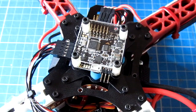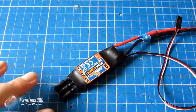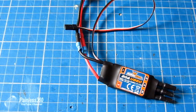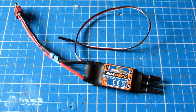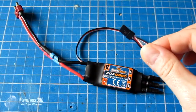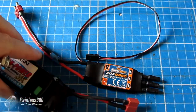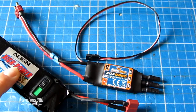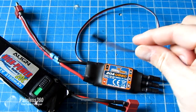So let's think about the different speed controllers that we have to choose from. So here's a classic little speed controller from our friends at Hobby King. This one's a very cheap and cheerful 20 amp one. I use these guys a lot. It has what's called a linear BEC, battery eliminator circuit. And what that does is that puts out on the red wire of the servo cable plus 5 volts. So although the speed controller plugs into a 11.1 or higher battery, it actually puts out 5 volts on the cable to power the Naze32.